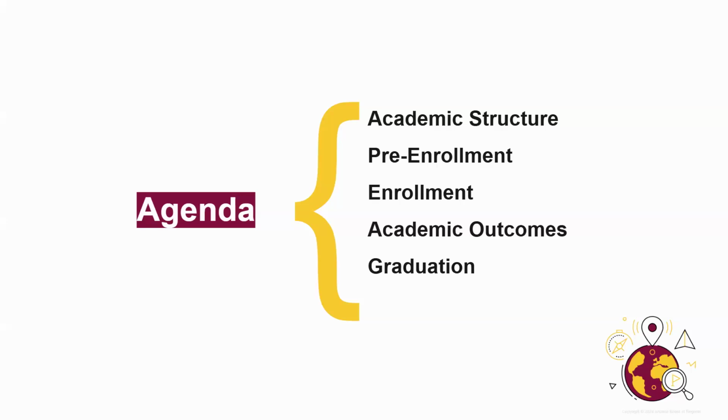So I divided the life cycle up into some basic high-level categories. First is the setup that we do before a student even applies for admission, when a curriculum is being designed and developed, and calendars are being worked out. I'm just going to call it academic structure. It's a lot of stuff that goes into that. Then I'm going to talk about pre-enrollment, which is basically applicant and admit, then the enrollment, and then their academic outcomes and graduation.